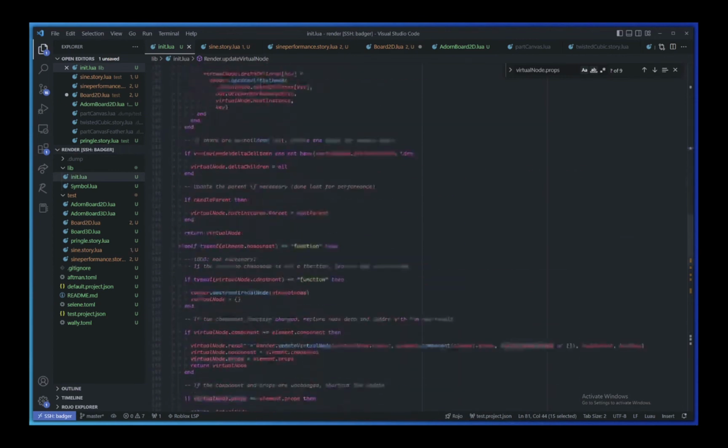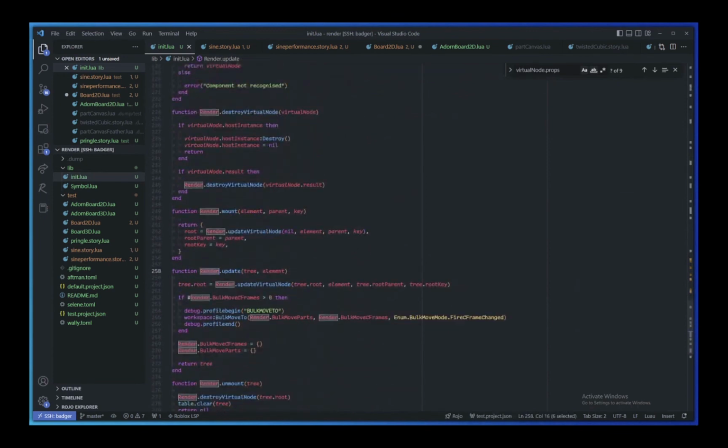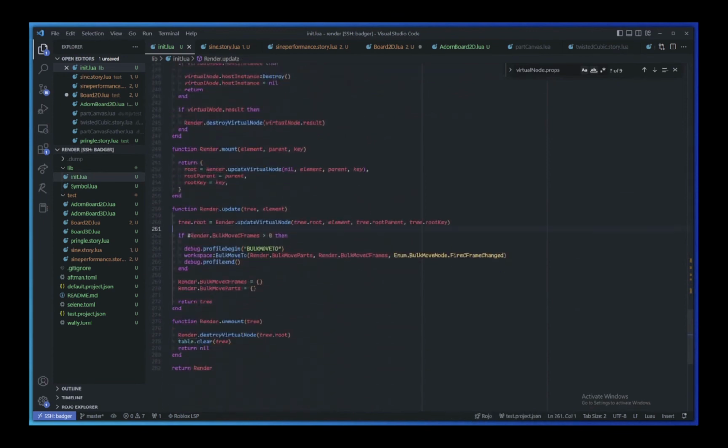Then when you call the update function for render, it does the update, and then it uses this workspace bulk move to function, which according to the dev forum is faster once you pass about 50 parts.